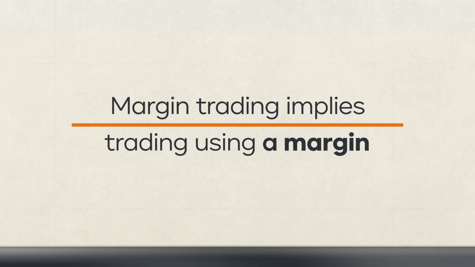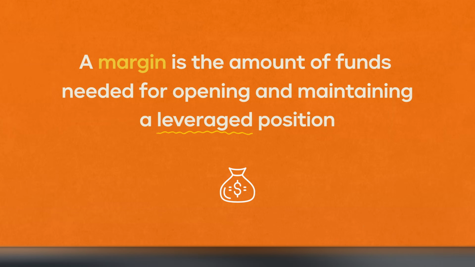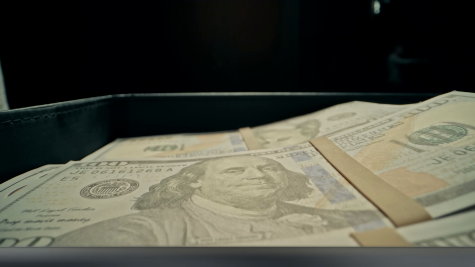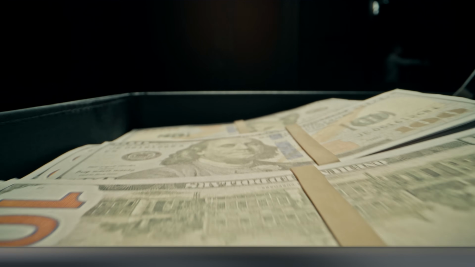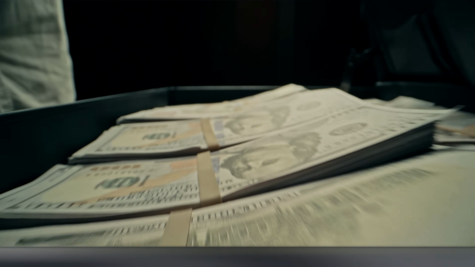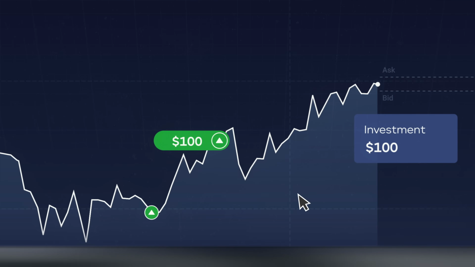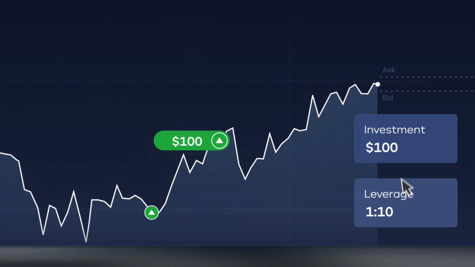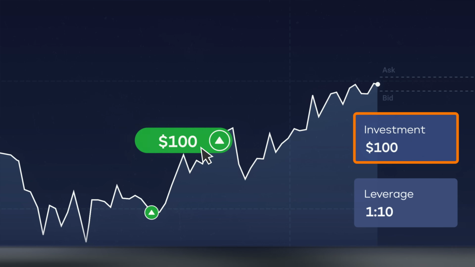Okay, let's dive in. First of all, let's find out what margin trading is. Well, as it becomes clear from the term, margin trading implies trading using a margin. A margin is the amount of funds needed for opening and maintaining a leveraged position. Let's stop here for a bit and recall what leverage means. Leverage is a mechanism that allows traders to use extra funds from a broker in order to increase the size of their trades. For example, 1 to 10 leverage means that a trader who has deposited $100 into his or her account can trade with $1,000.